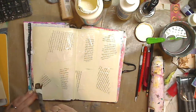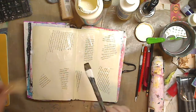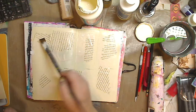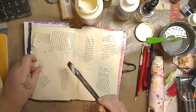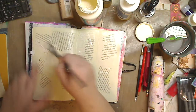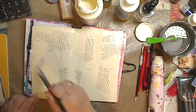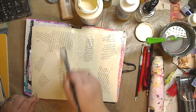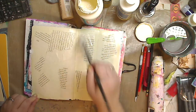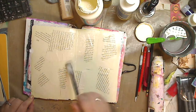I will give you a tip on the Mod Podge paper. As you can see, I have some Mod Podge down here, and I'm going to lay down a piece of the paper, and it's not going to stick right away. Leave it sit there for a minute, and then go back in with a little bit more, and then push it down, and it will stick. It just takes a second to adhere, especially if you're using a thicker paper. If you're using a thinner paper, it probably won't. But sometimes I notice that it does do that. Like I said, it's not a big deal. Make sure you get those edges.